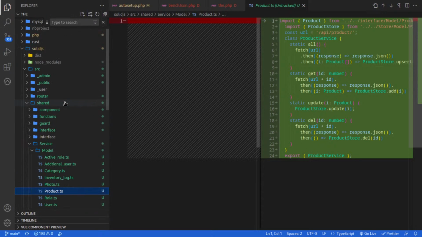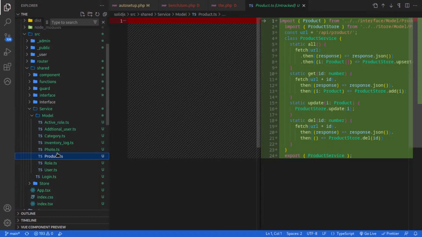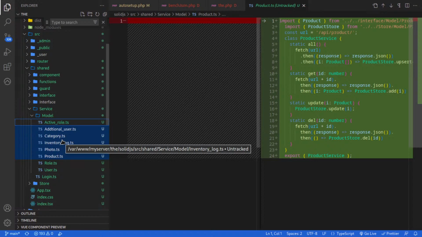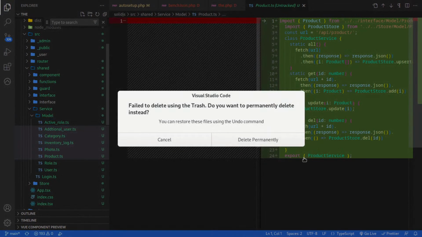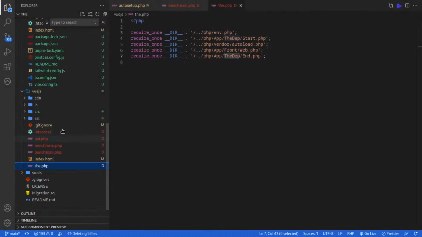Maybe I should remove that, because what is this doing here? Let's remove product, photo, inventory, category, additional user. Let's remove this because this has to be a minimal version. It's not a maximum version. You don't need that.